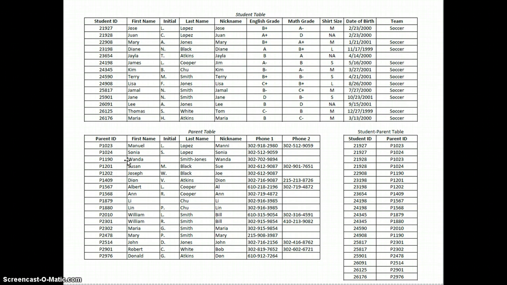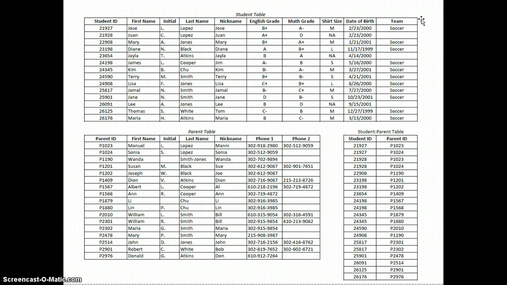Now, in order to relate 2 tables together, we need to have a foreign key in one of those tables that matches the primary key in the other table. So if we have 2 tables, we have 2 choices for where we might put the foreign key. So let's see where that would work. A student could have more than one parent, so we can't just stick parent ID as a column for the foreign key in student, because we might have to cram 2 parent IDs into one line item for a student, and that's not allowed.